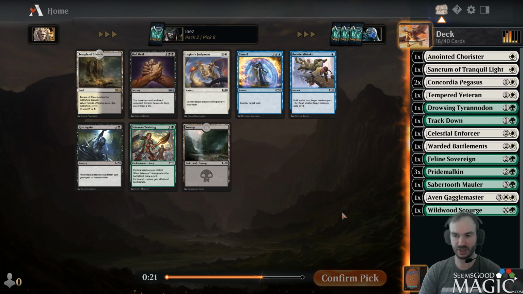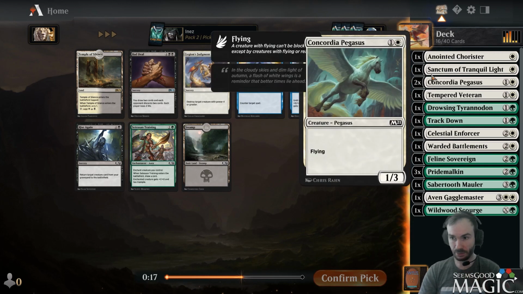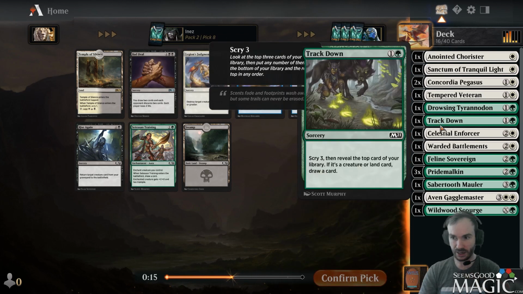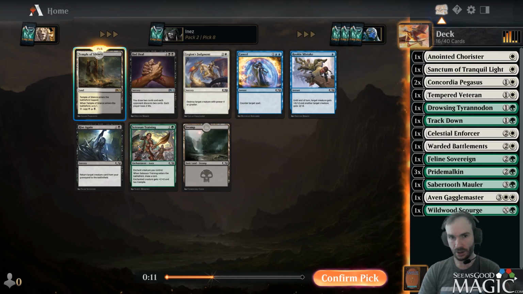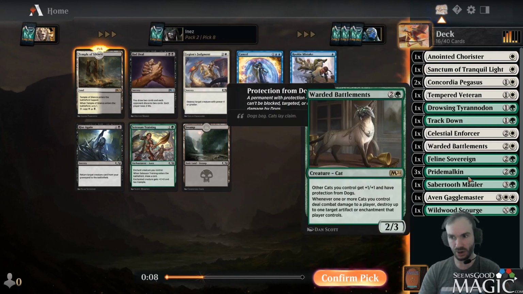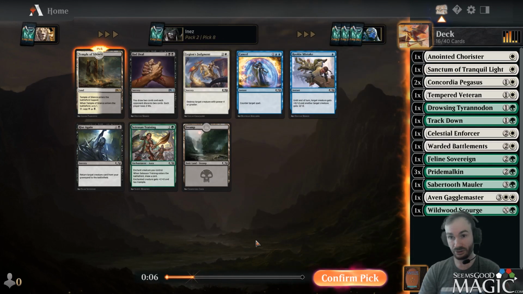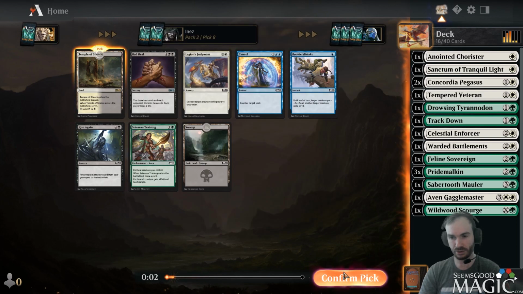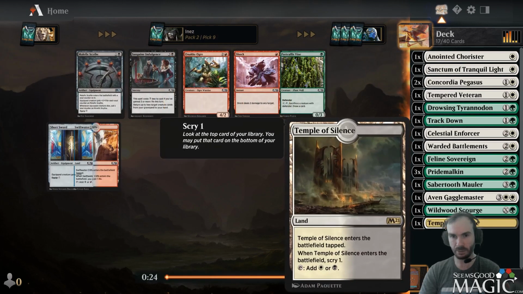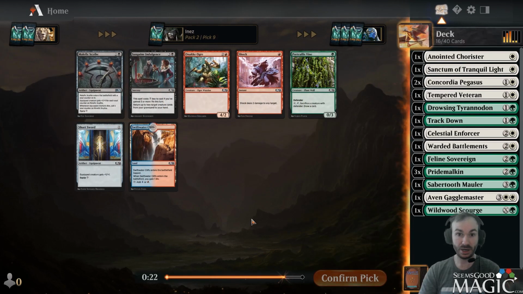Otherwise, we take the Temple of Silence. What I like about Temple is that it makes your card quality better too. It's kind of the similar thing to Track Down, but it doesn't actually take up a slot in your deck. But decks that really don't have card draw can flood out and it punishes them pretty badly. And temples are just nice for helping make your draws better. So I like it, and I'm going to take it.